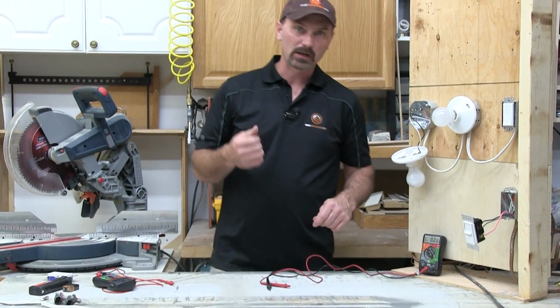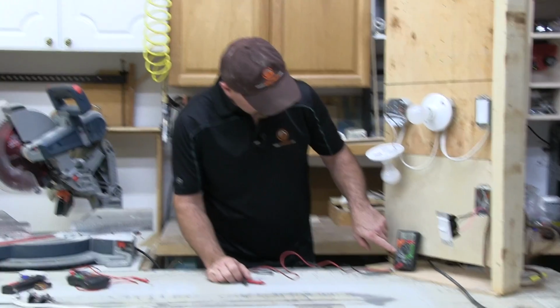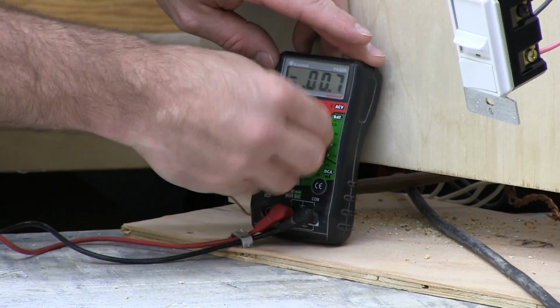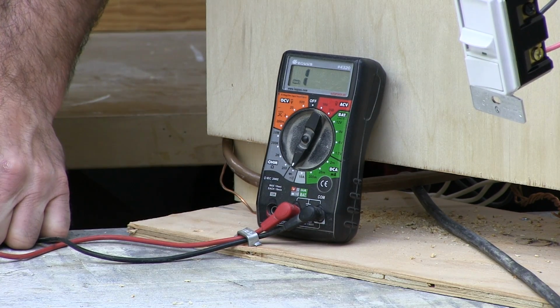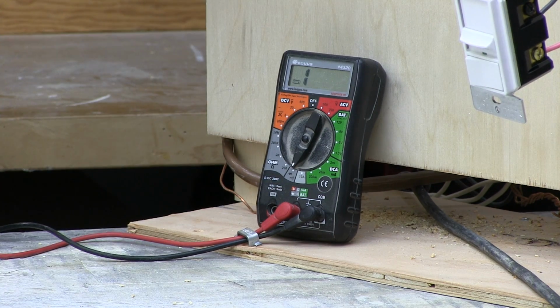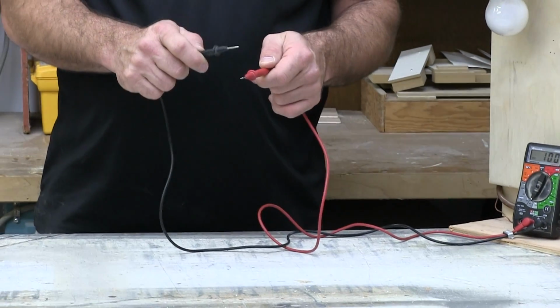Now something else that you might want to check is continuity. So if we swing the dial all the way around down to this little symbol right here, kind of looks like a speaker or sound waves or something. I don't know how you explain that, but they're all pretty standard. You'll find that on your tester. Switch it to that. Take your prods, just touch them together. Did you hear that?